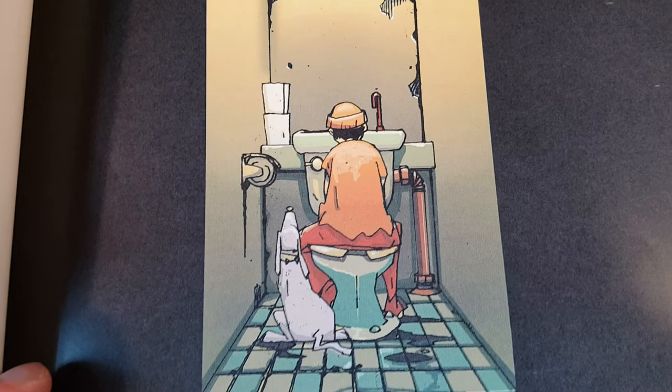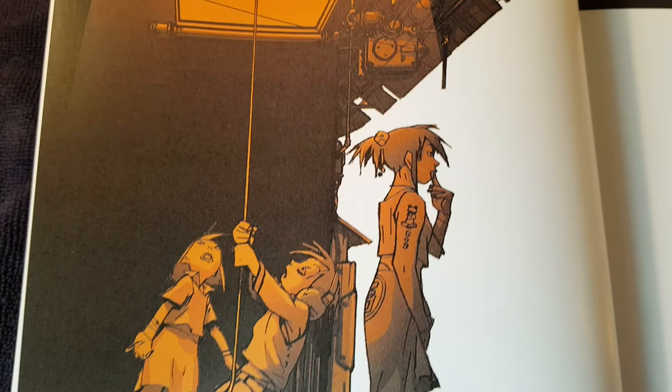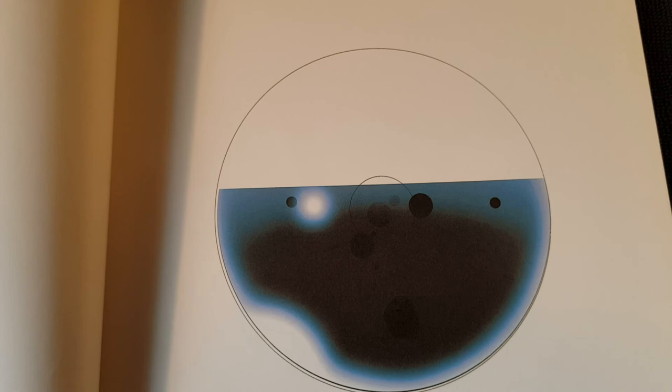With my black drawings, the first two I did looked a little too much like Mignola to me as I was feeling out the style. But I moved past it and kind of came up with my own thing — wasn't really trying to do Mignola. But what happens is if you do certain things, it will remind people of stuff, and then you have to make the decision of do you keep it or not?